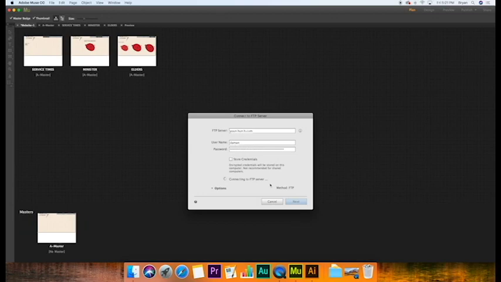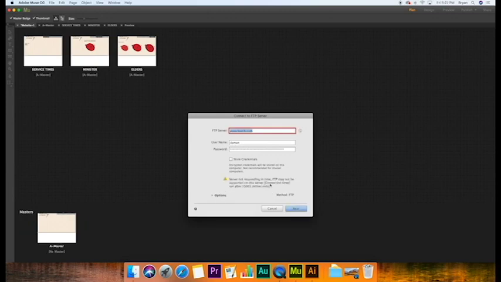And what it's doing now is trying to connect to the server. Well, guess what? There is no FTP account for this, so it's going to time out. See, it's not available because it hadn't been set up yet. All right, but it should have started loading, and it would have loaded all the files, and everything would have been hunky dory.